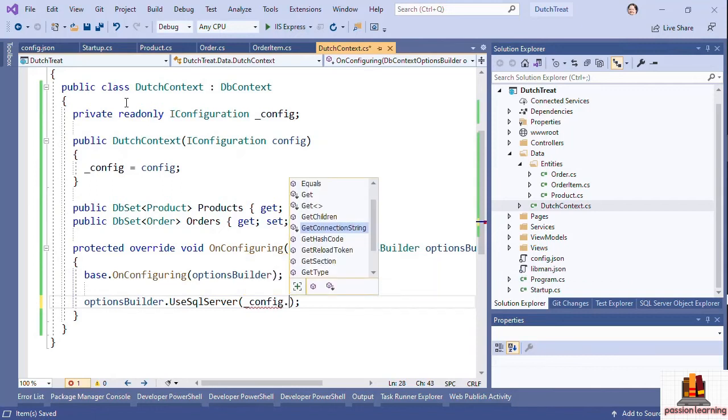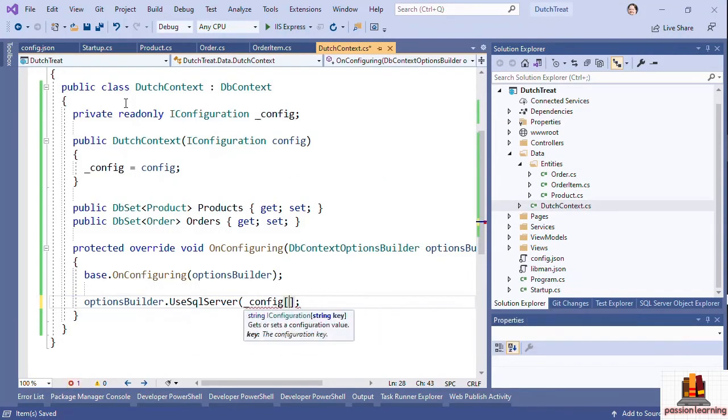And how does this work? It has a few different ways of getting values, getting sections, those sorts of things. And there's two here. There's GetConnectionString, and this assumes that you have a section called ConnectionStrings. Or we can actually just use an array indexer here to give it the entire key. Now, how does the key work? We're dealing with a hierarchy. In our case, we could say ConnectionStrings colon DutchTreatDB. This colon is walking down the hierarchy. So if you have a deeply nested one, you'll have value colon, value colon, value colon, value.